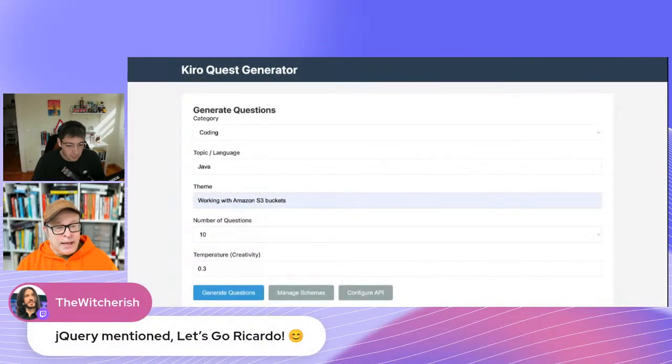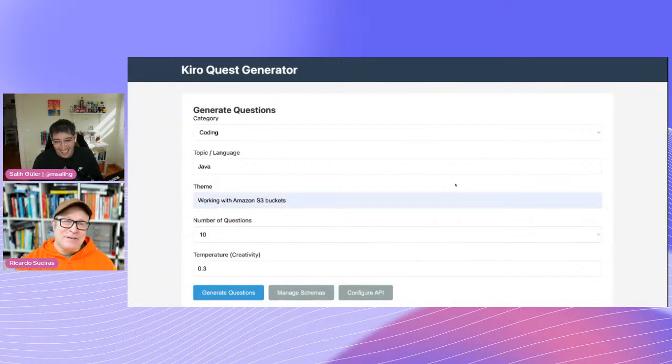Arno was a fan of jQuery as well, apparently. Arno, good to see you. Power to jQuery. I keep reading stats somewhere that jQuery is still one of the most popular. Yeah, of course, it has been used by governments and so on, and they're not going to wipe it away. No, exactly. So it's the front end equivalent of COBOL, right?